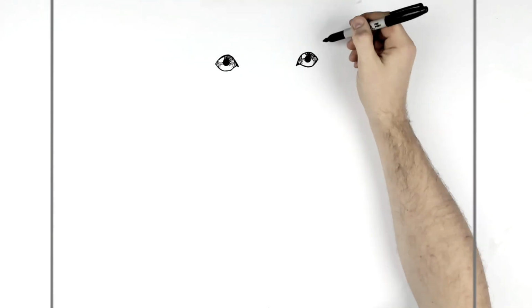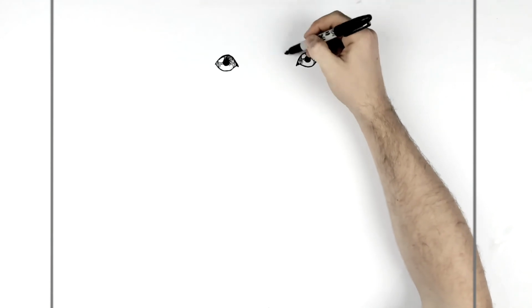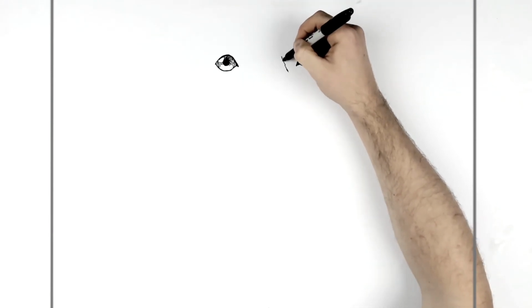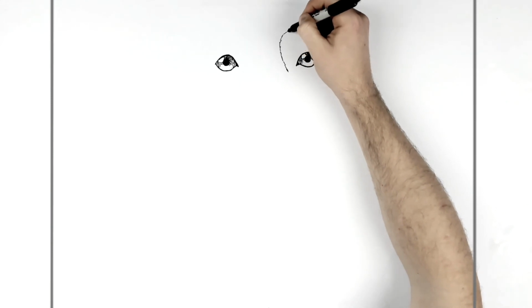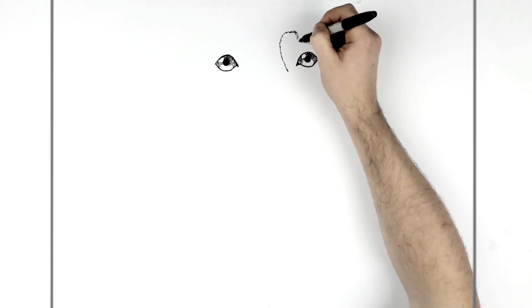Okay, so there's a few details around the eyes. Dogs tend to have this sort of eyebrow kind of thing. So it's like this furry sort of round section just here. And then it comes around the eye.